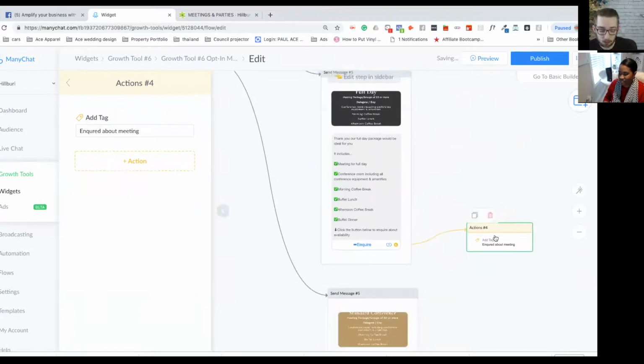So the good thing is, because we've tagged them, what we could do is bring in the whole sign up system for if they want to inquire about an event. We collect the name, their email, we know how many guests they want already and all that kind of stuff. Let's say they don't get to the end of that registration. We can set up a smart delay, which waits up to 60 minutes, a day, or half a day. If someone doesn't complete the form within that time, it can send them a follow-up message saying, notice you didn't complete the form. Is there anything you need help with, or would you like to complete the form now?